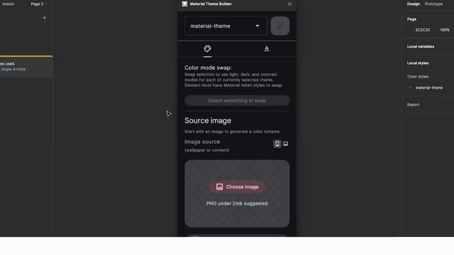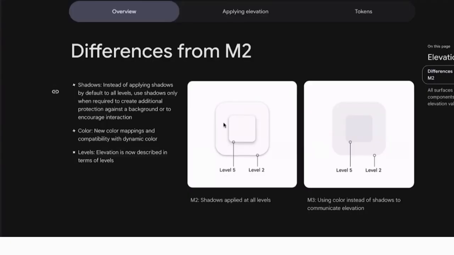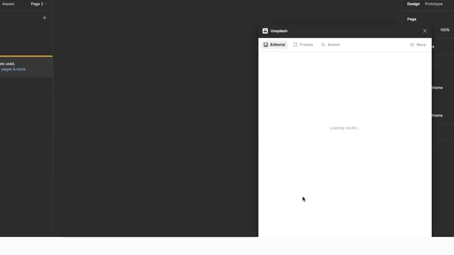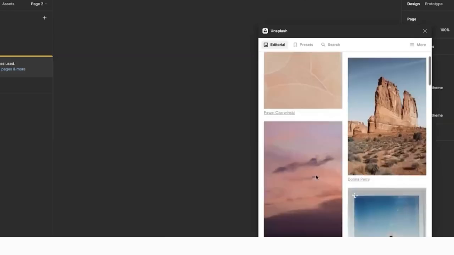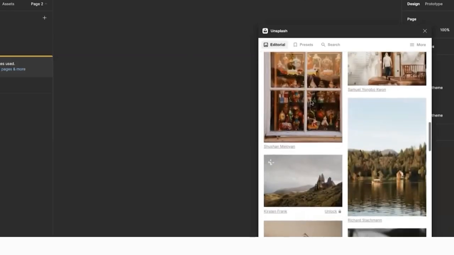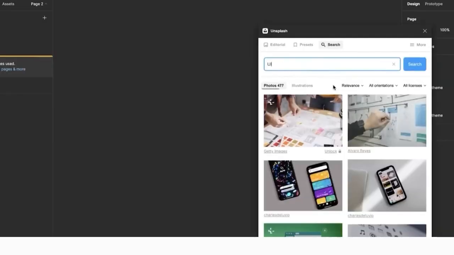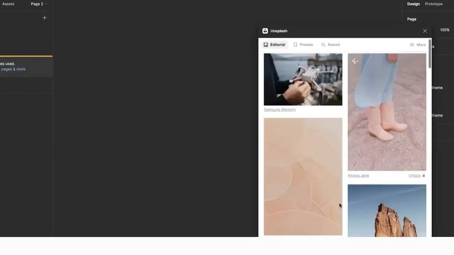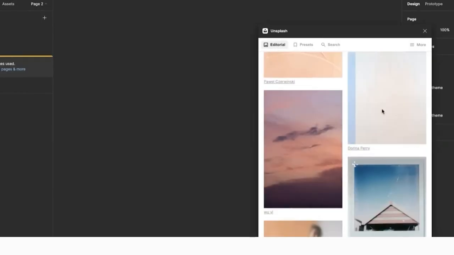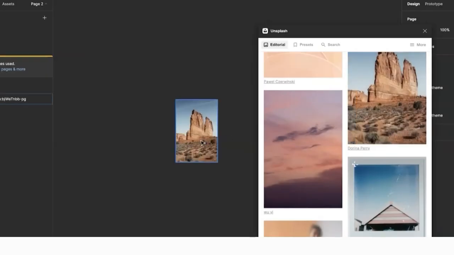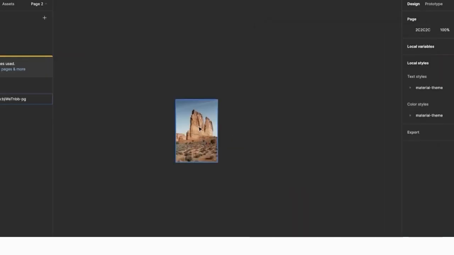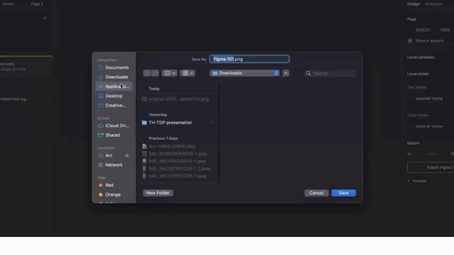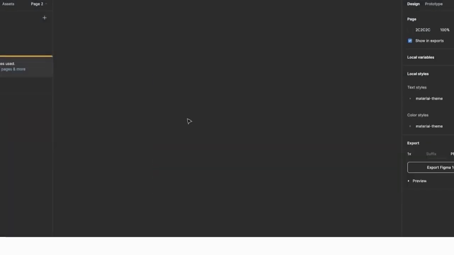So let's take some image. Okay, let's get that image from Unsplash, or maybe you find something interesting on Dribbble also. You can use that. For now, let me just search for a UI. Let's see what comes. Okay, let it be. Let me just take any particular picture that comes. Let's see this one. Let's see if I like this one, and I've added it over here. Actually, I would want this as a file. Okay, let me export it, put it in the downloads. Okay, I can delete this one.